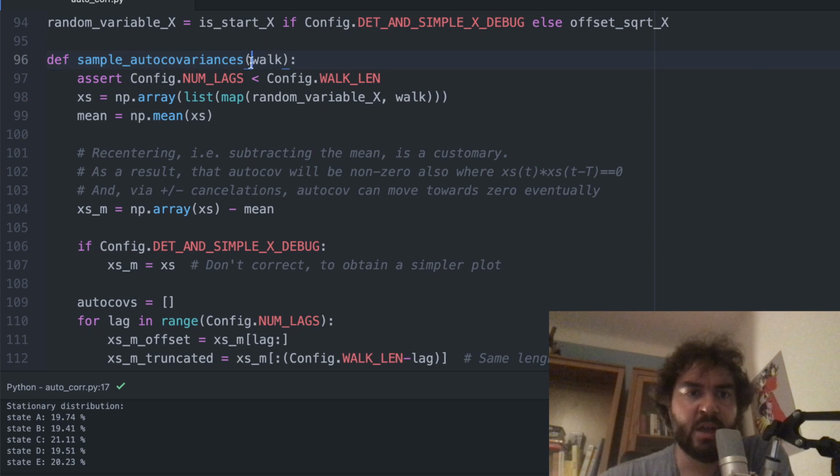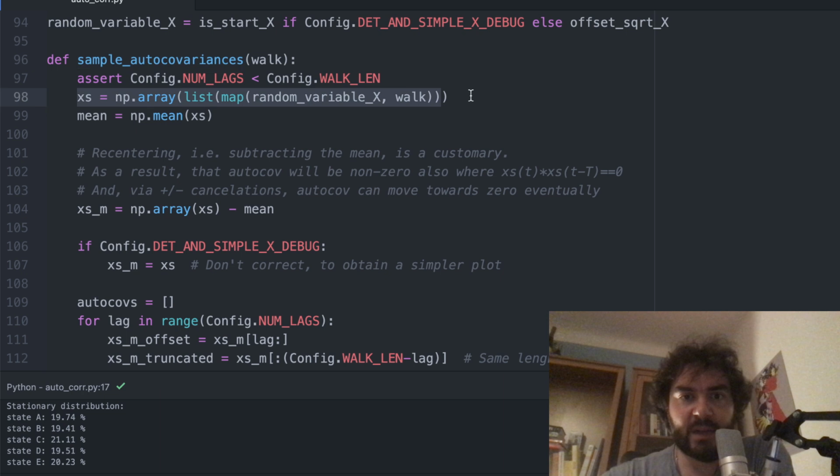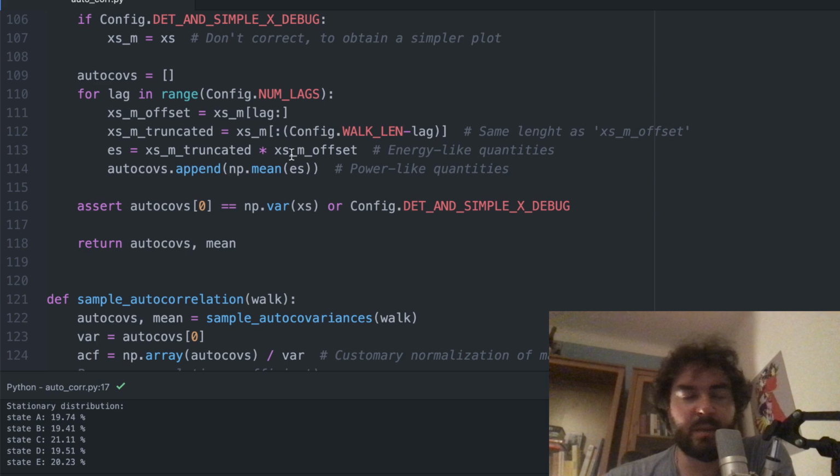Okay, and here's the autocovariance implementation. So what I do here, once I have a walk, which is a sequence of vertices on the Markov chain, I compute the random variable values. This is the stochastic process, the capital X, or here in Python, the x's. I compute the mean because I told you I will subtract the mean. And here you see the implementation of the autocovariances.